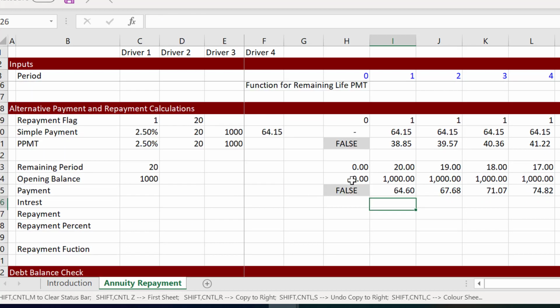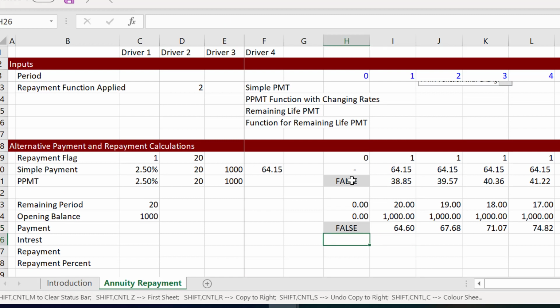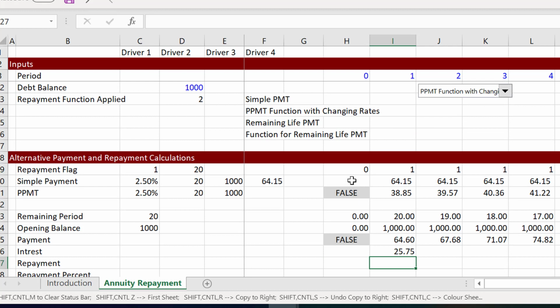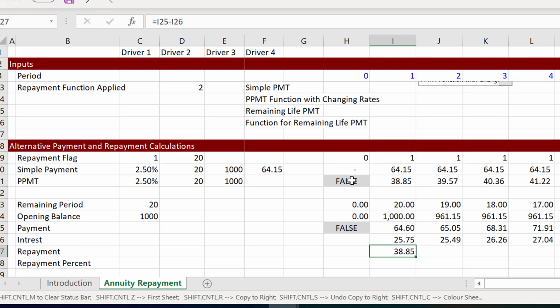That's our total repayment. And then just like we always do, we can compute the interest on the opening balance of the debt, which I hope is this, times the repayment percent, times the interest rate. And then our repayment is just the total payment minus the interest. Okay, and if it all works, one of these should have been the sum.